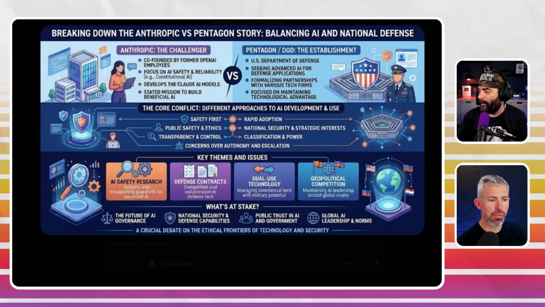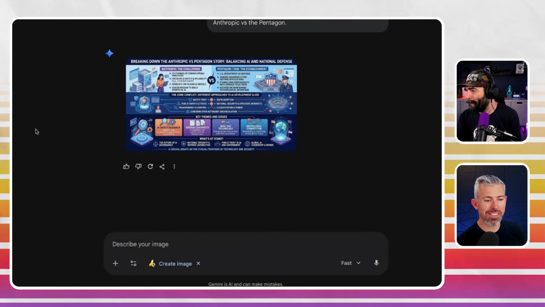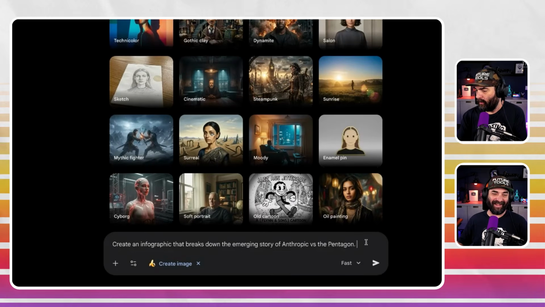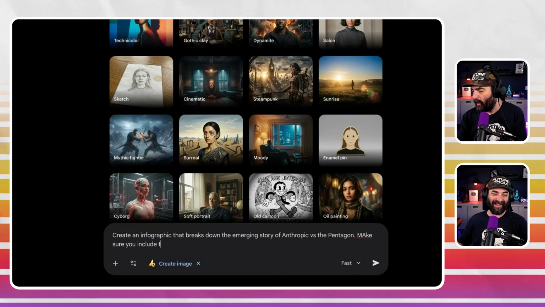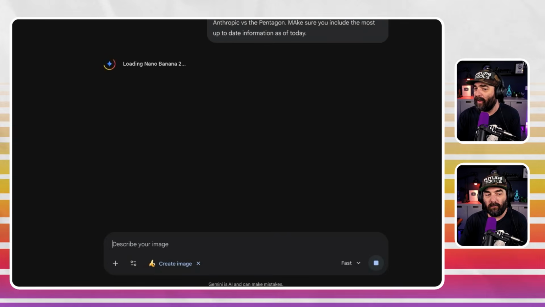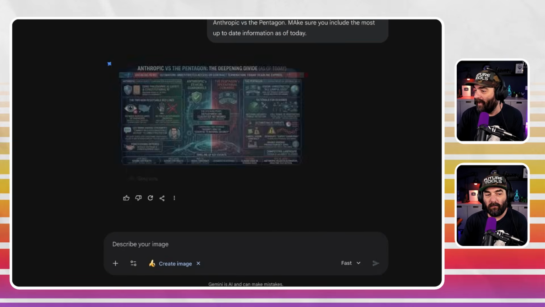We can drill it for more, like even real-time updates, as early as today. All right, let me go ahead and try this again here. Make sure you include the most up-to-date information as of today. Stress how far this thing researches. But already, using it in Gemini as opposed to Google Studio seems definitely faster. But again, we were trying to generate 4K on that other one, so maybe that also slowed it down. This one, I don't think defaults to 4K. Even if I put in the prompt, generate in 4K, it won't.